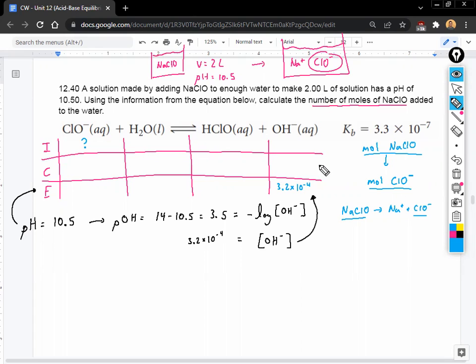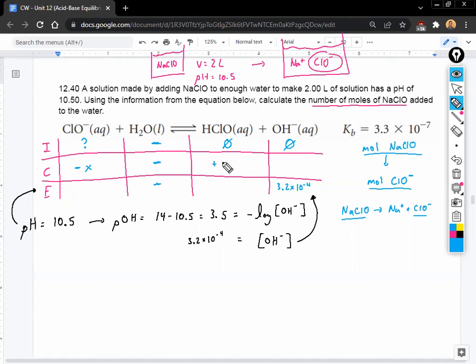Any other questions? Okay. Now that we have that, we can start filling out more of the ice table. We know that we don't care about pure liquid, so I'm just going to put dashes here so we don't need to worry about it. And then if we go back to the beginning of the scenario, there wasn't any HClO and there was no OH minus, because all we had was ClO minus. So we started with 0 and we started with 0. Which means we started with some value for ClO minus, but then some of this decomposed, right? We lost some of that.